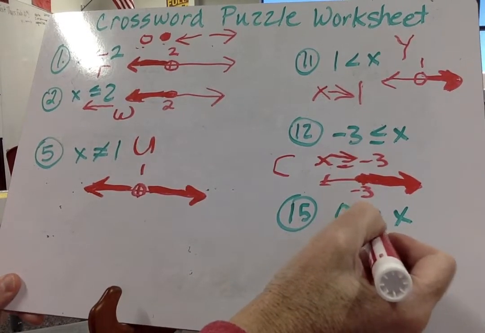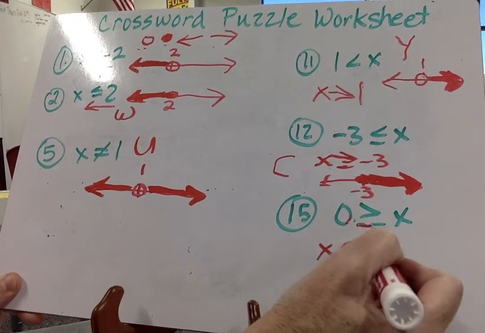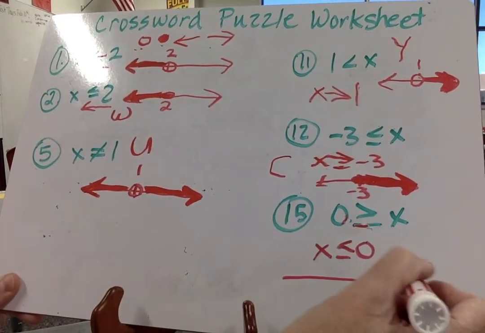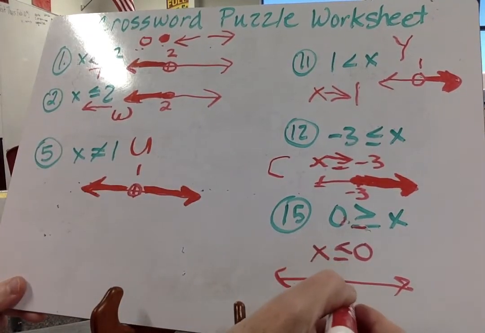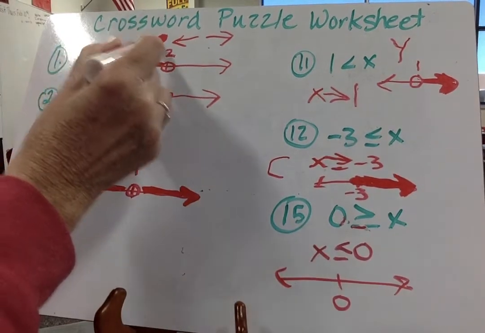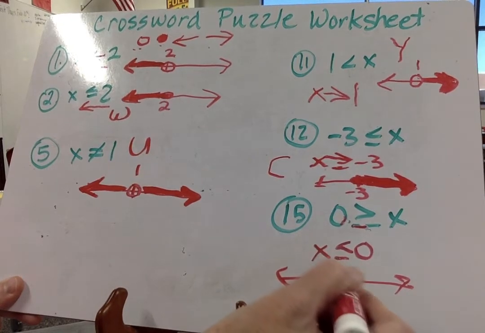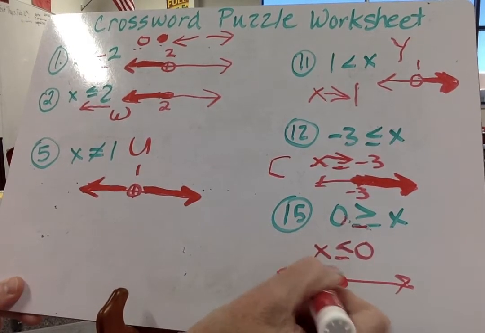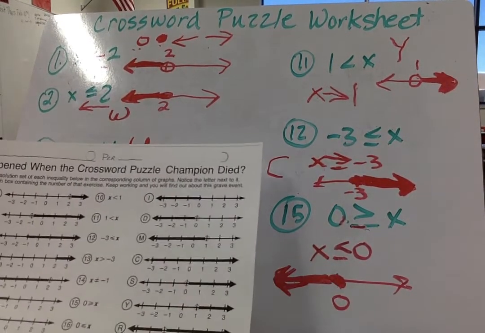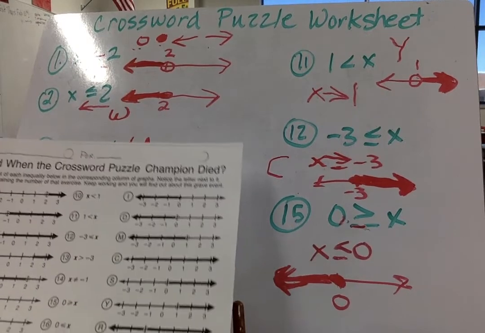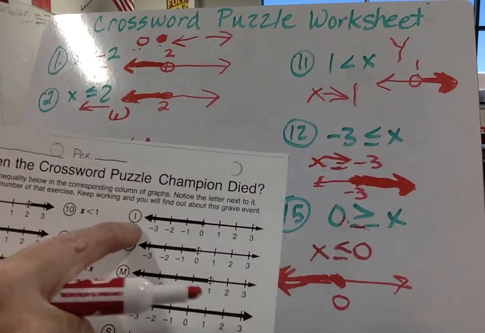Okay, this one as well. You're going to have to move it so the X is on this side. That means you have to change the sign. Okay, can you see that far down? Okay, we're going to put 0. Two things to decide: open or closed dot and shaded which direction. Since this has more ink, this is going to take more ink. And it's pointing to the left. Find that one on the number line or on your paper. Okay, so we have a closed dot at 0 shaded to the left. It looks like it's I.